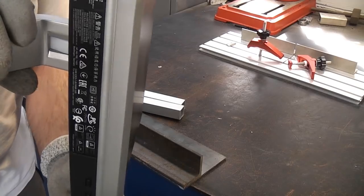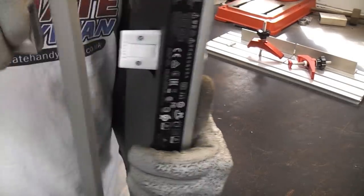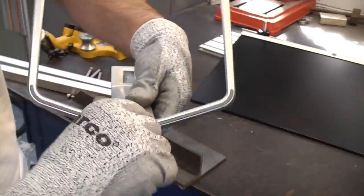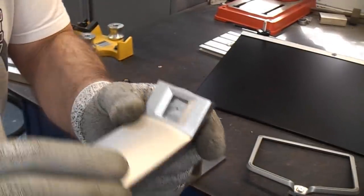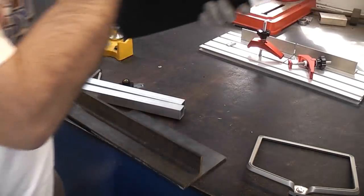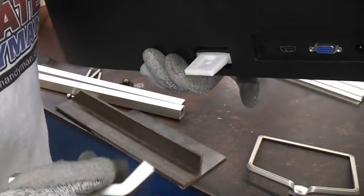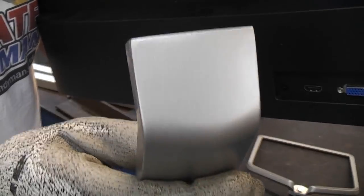That is the current stand and underneath there is actually a plastic tab - if you press that it means you can pull the stand away from the monitor. I'm going to unscrew that and we're left with that part - you can see it's got a square in it so it will only fit on the monitor one way because the plastic tab engages with that. It is designed only to work in that direction. We need to put the square on the other side, so the first job is to cut that square out on the backside.